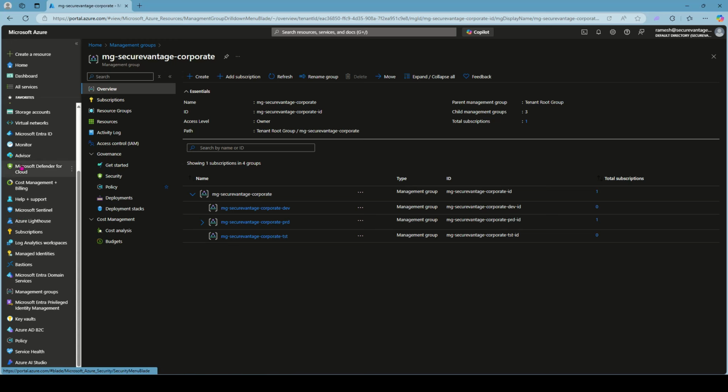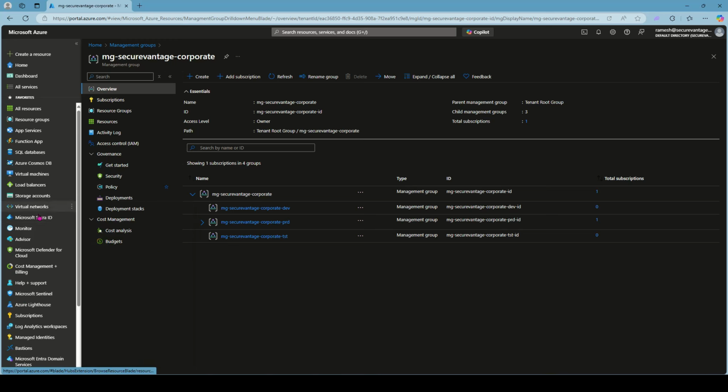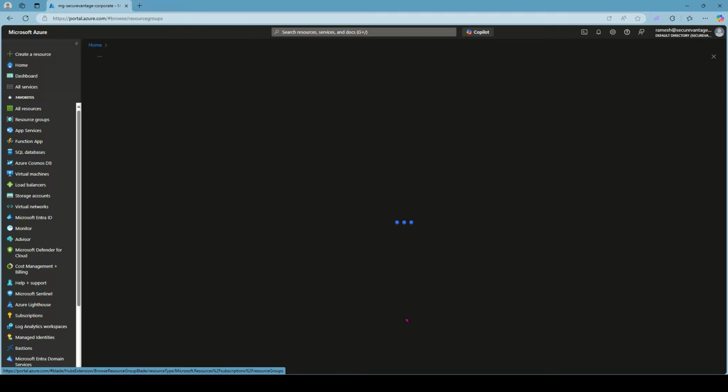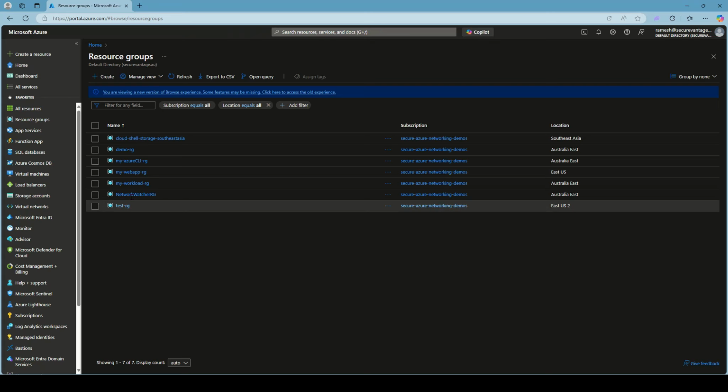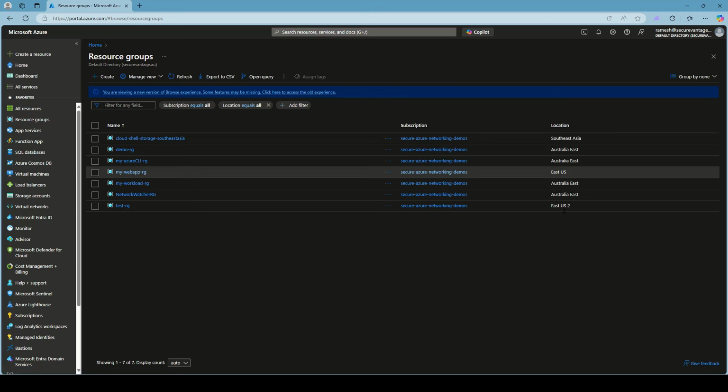Then we saw the core thing, the resource group, right? So resource groups are again containers, and you go ahead and create the resource group just by hitting the create button, and at the time of creation you specify the subscription and you specify the location where that group would be created, right?